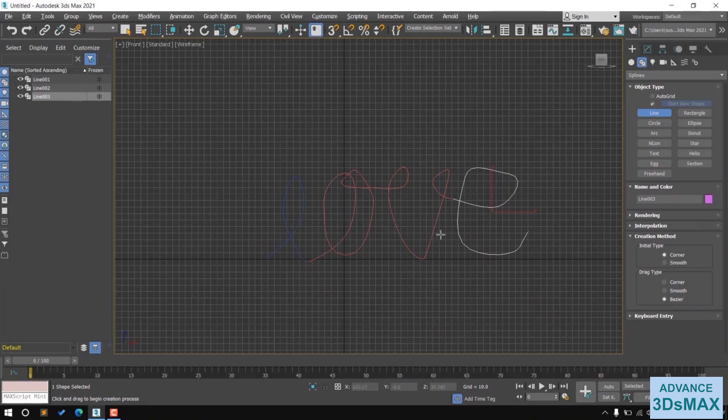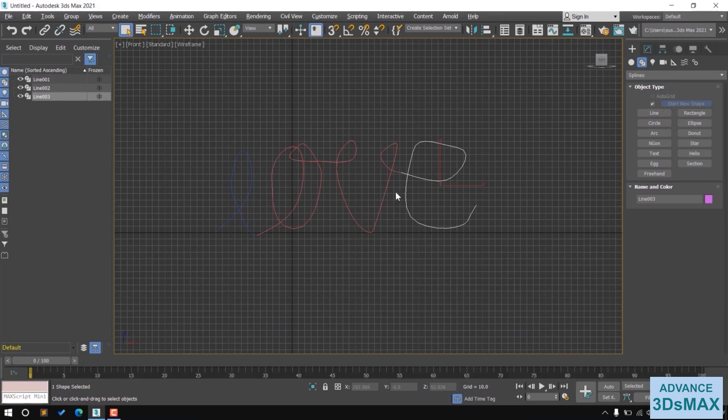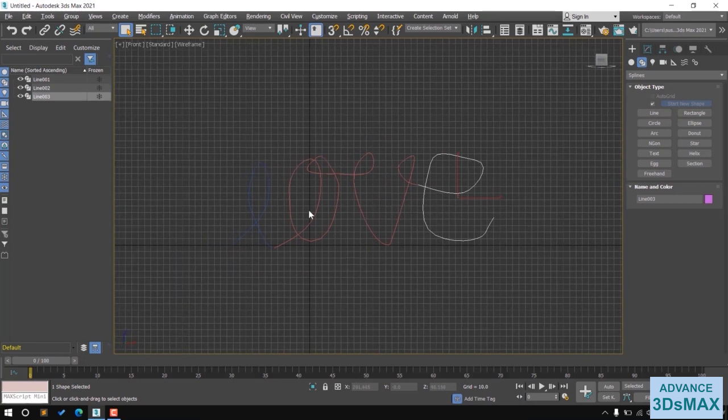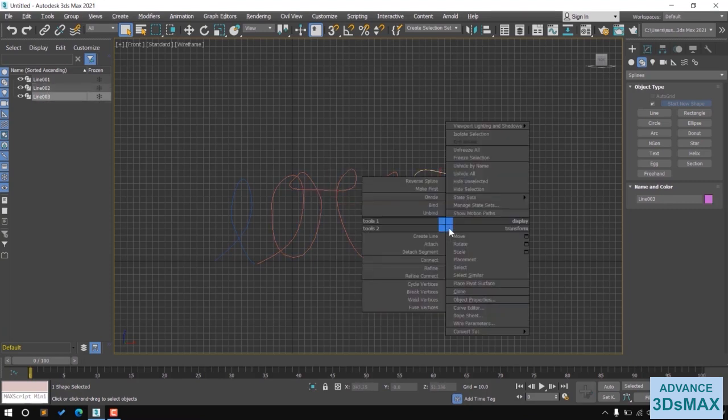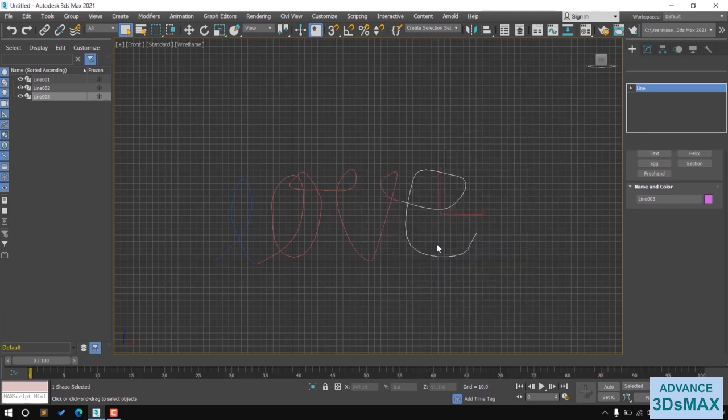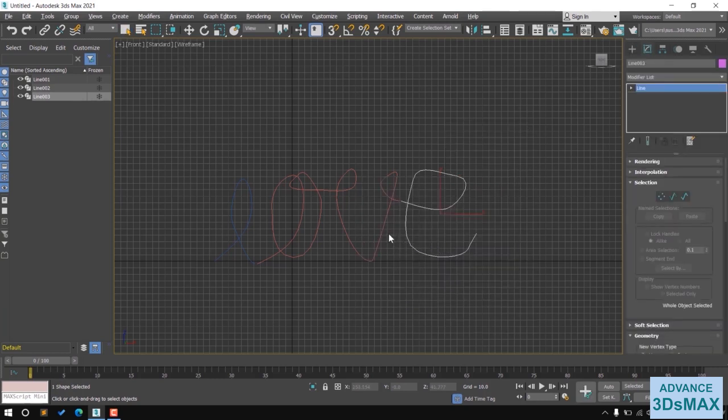Okay, I created a basic structure of these letters using splines. The last letter is bigger, so we modify these. When you select these objects, they are separate objects because we created them in three parts. So first I select any shape, then press right click and choose attach. When you hover your mouse on the second shape, this icon for attachment appears, click. So this shape is attached with the E letter, and same click on the L.